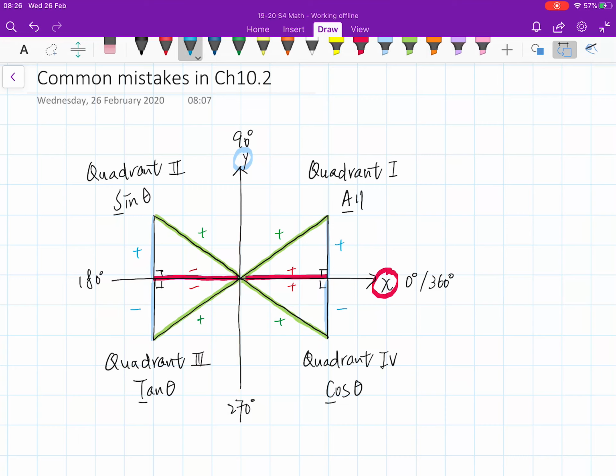Finally, the third thing I want to remind you of is the angle. If we want to find sine theta, cosine theta, or tangent theta, then we have to look at the angles in the triangles in order to find the AOH. So for these 4 triangles, usually we will consider these 4 angles.